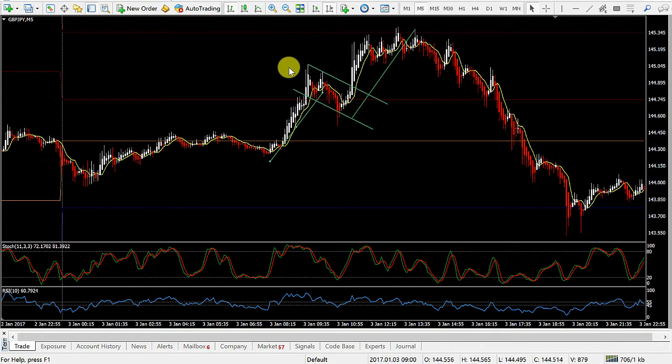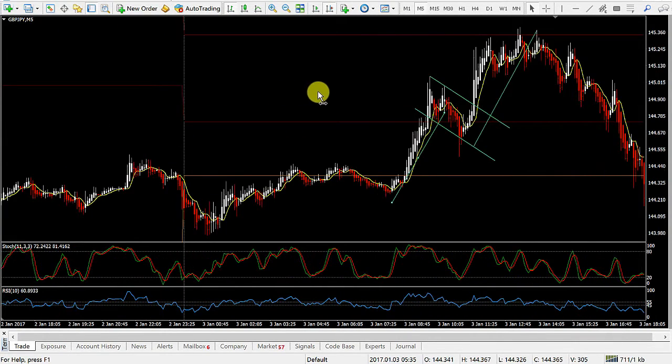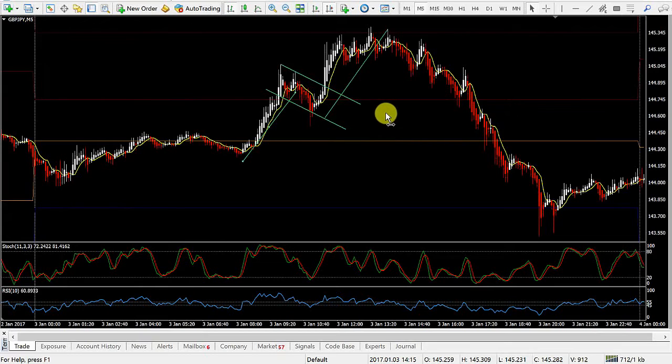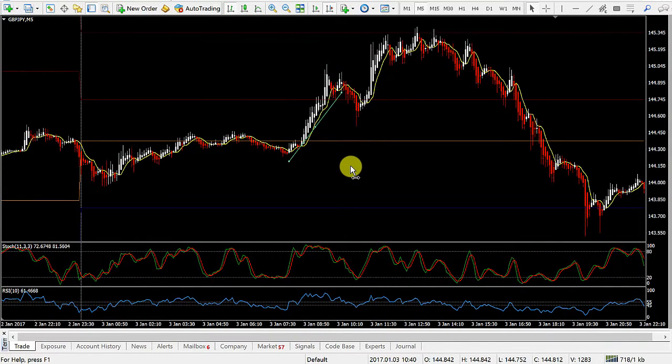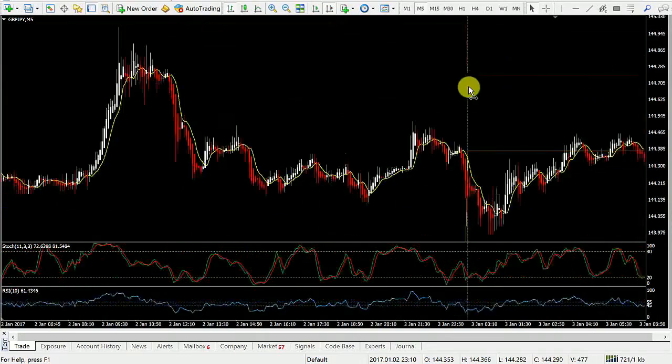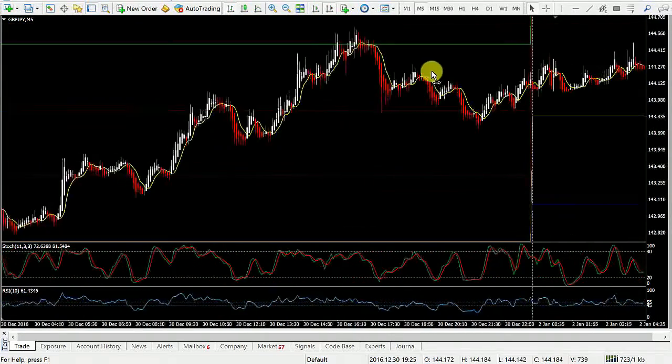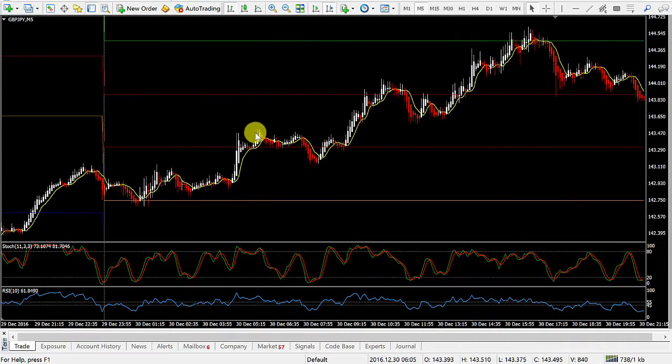And if you can master this pattern, then you are already on a good way to become a profitable trader. As Linda Raschke put it, for example, bull and bear flags, if you master that pattern, you're already better than 80% of traders. They don't happen all the time. They're hard to trade sometimes because they need a lot of patience.